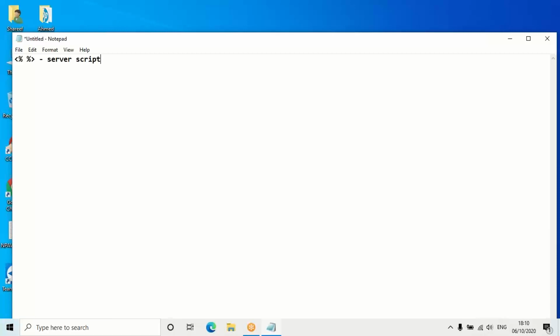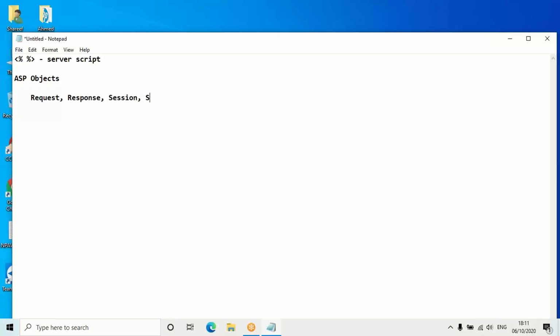Plus, even in ASP, we have a few exclusive objects. ASP objects include all these things: Request, one object. Response, another object.